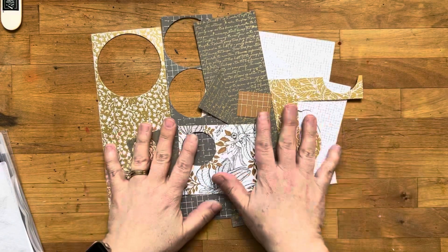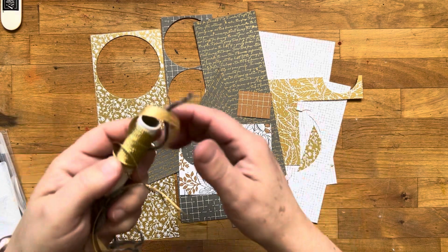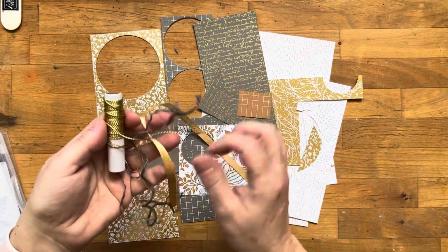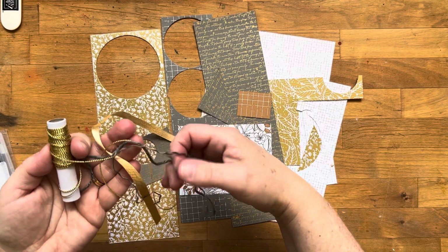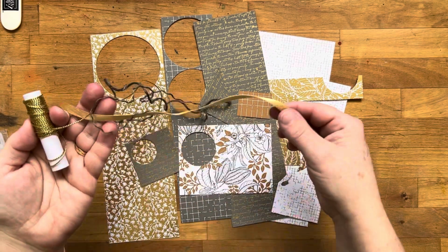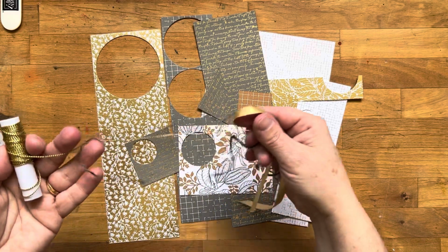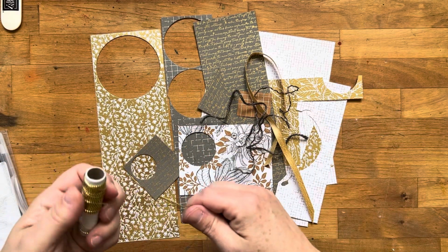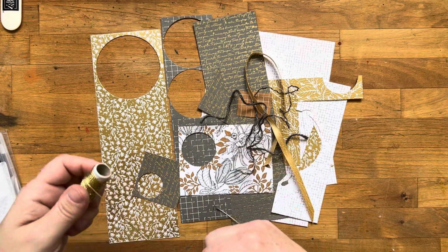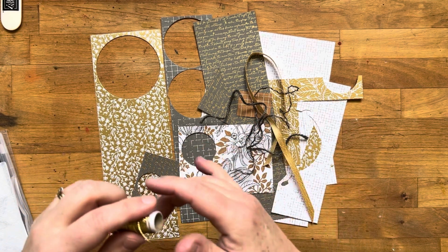So not only do I have these from scraps, I also went through my ribbon and twine scrap bin, and I have some scraps of Pebbled Path jute. I have this gold ribbon that was in there. This is long retired, but I always like to pull out products that coordinate, even if they are retired, especially embellishments, because anything that coordinates, that scraps, I'd love to use up.